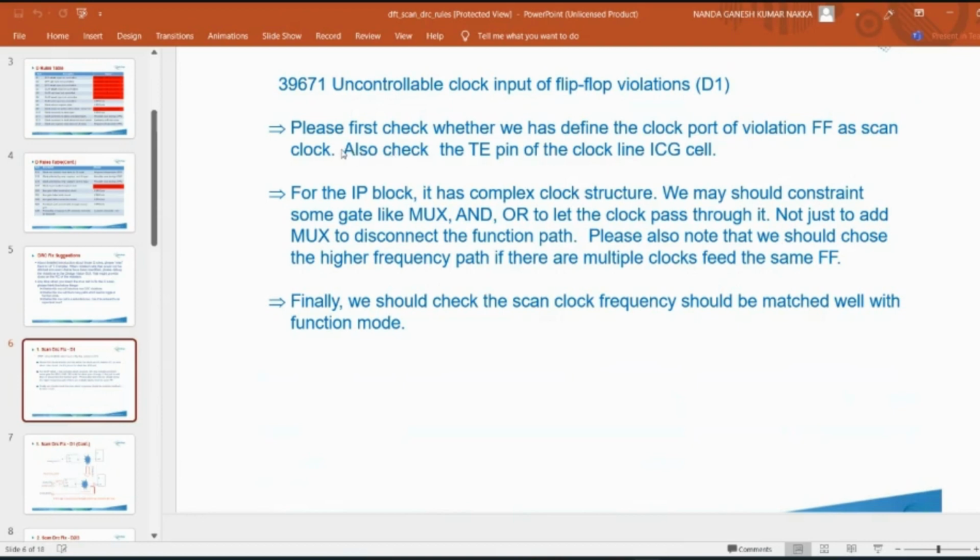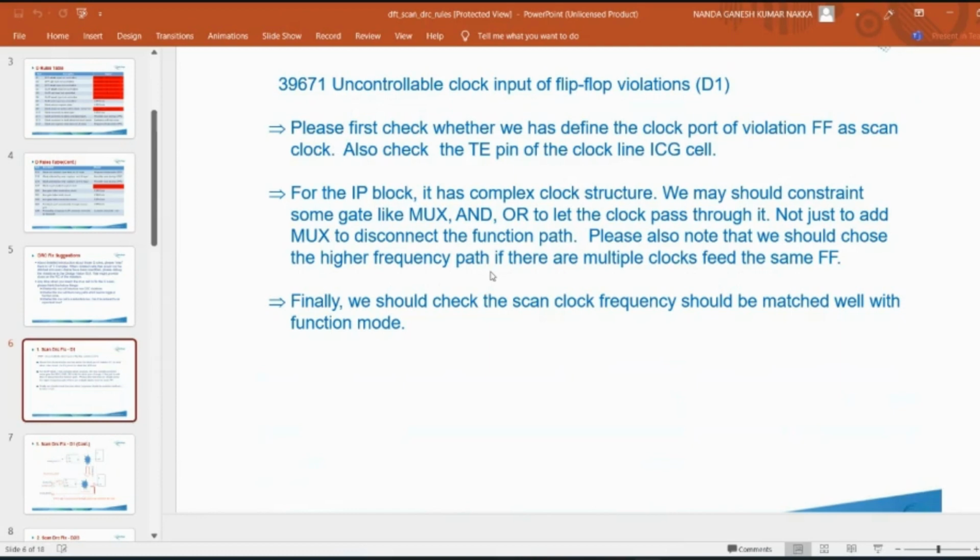Okay. So when you have a DRC D1 violation, you will get it when your clock input is not controllable. Clock input not controllable means either you did not define the clock, or even after you define it, you are not able to toggle the clock. Either it is constrained to 0 or 1.